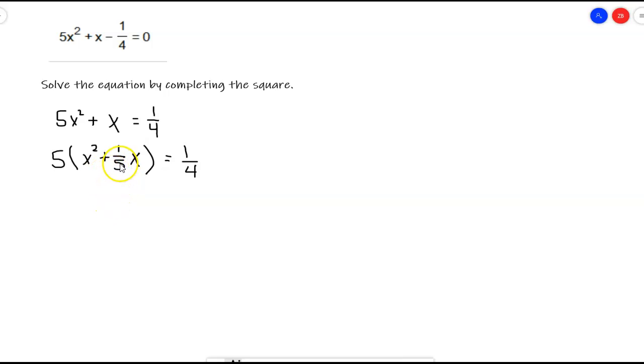And the way that I do that is I take the coefficient, that's the value that's in front of my x term, I divide it by 2, and then I take that and I square it. So let's do that off to the side. If I take 1/5 and divide that by 2, which is just the same thing as multiplying it by 1/2, that's going to give me 1/10. Now this 1/10 is what I'm actually going to use in my binomial, so I want to keep that written down.